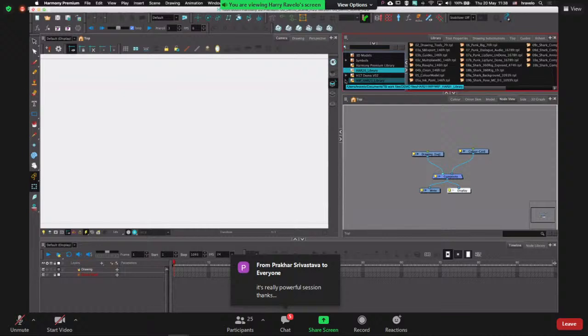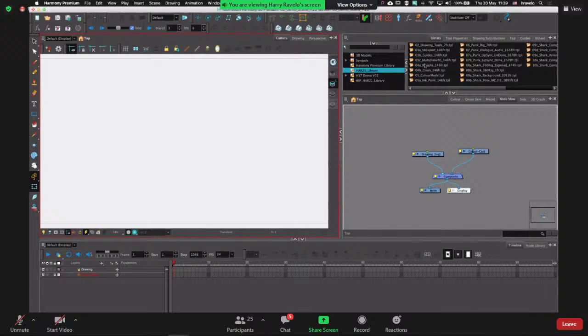I'm not going to spend too much time on the drawing tools because they are more or less the same, more powerful, but more or less the same as what you saw in Storyboard Pro. So I'm going to go directly into the story itself. Normally, you would start with an animatic because if you start with a blank slate, which you can, it might be a little bit more difficult. But if you have a reference already, it will be easier for you to start working. And this is where it comes in from Storyboard Pro, where you can bring in a scene that already has the animatic embedded. In my case, I'm just going to bring one from the library once again.